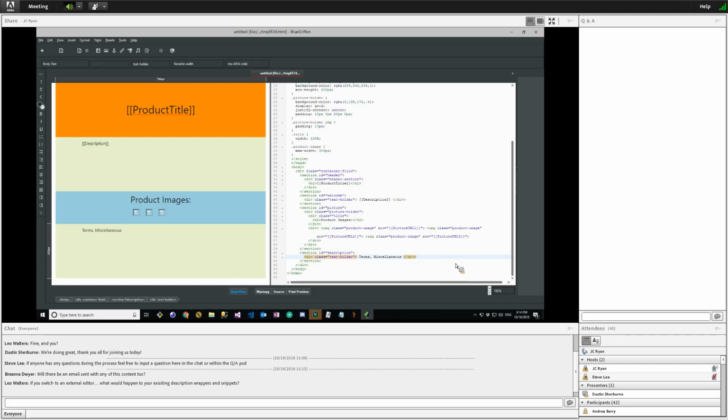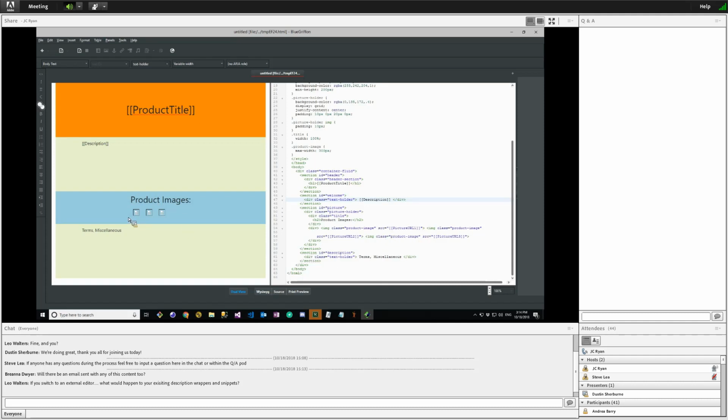Now I see a lot of folks out there when databases come in, they're just dumping this entire thing into the item description. And as I said previously, you don't really want to dump your entire content into the item description, mainly because if eBay comes down and makes a change and you've got to change all of these, you're doing a lot of hunting and replacing and hoping that you don't have spaces in places where the search isn't going to catch them. It's better to dump everything into a description wrapper or a set of snippets and run that way.